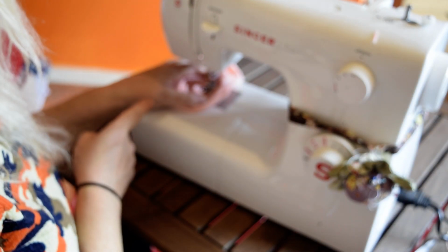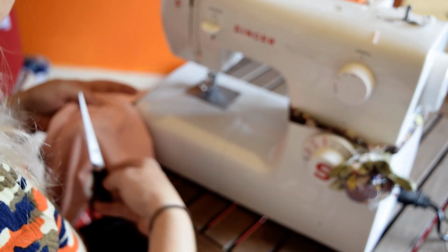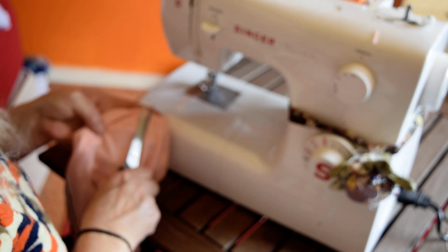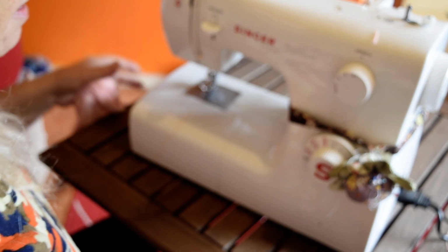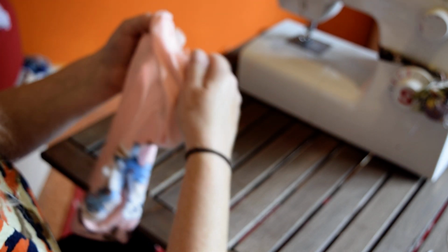So I'm going to make sure my needle is up before I remove it from the sewing machine. I'm going to take my scissors and trim off the end and trim off the beginning. While I was sewing, I made sure that I joined the two lines of stitches together. When I leave the machine, I'm going to make sure I leave a long enough thread so that it doesn't get untucked. Okay.